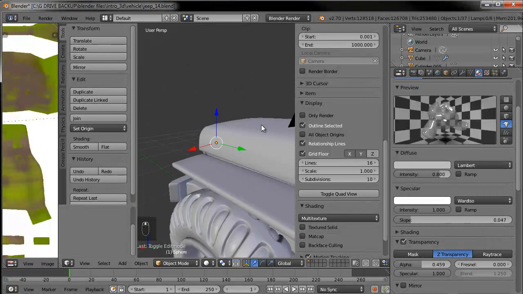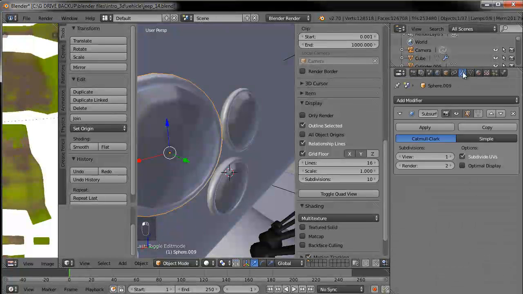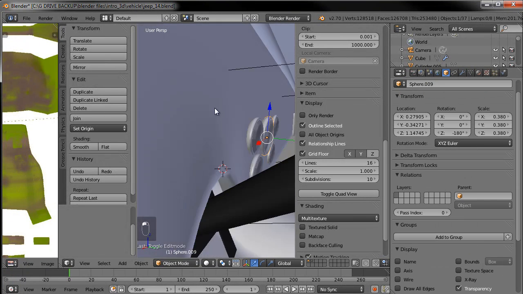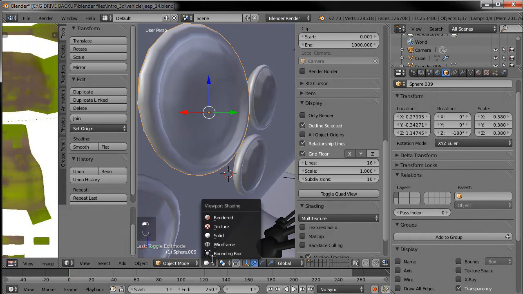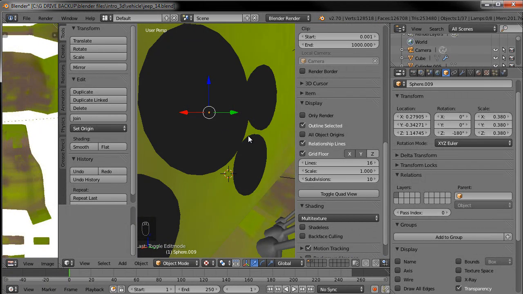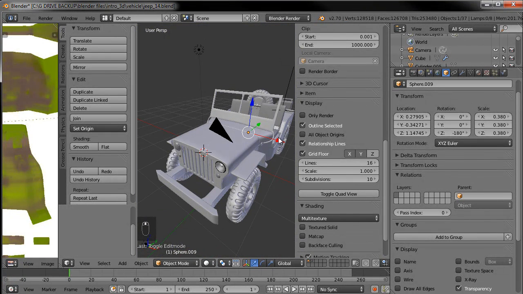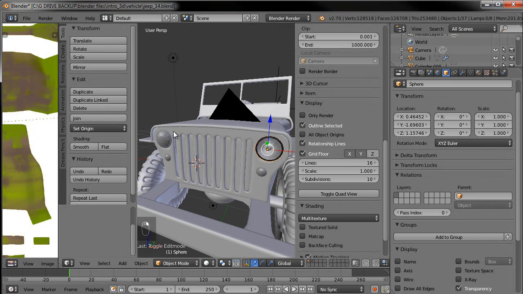And then if we were to come over here and look at the gauges, we'd have to turn on transparency there too. You can see the glass kind of went transparent, but you can't see the textures because we're in solid view, not texture view. The transparency trick doesn't work in texture view. So anyways, unless you actually have a transparent texture like a PNG that has an alpha part on it. But in any case, so we got the headlights set up.